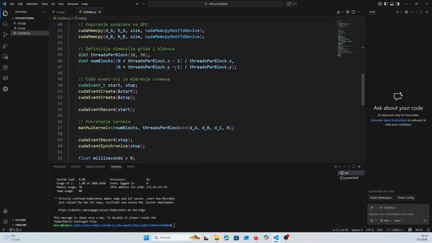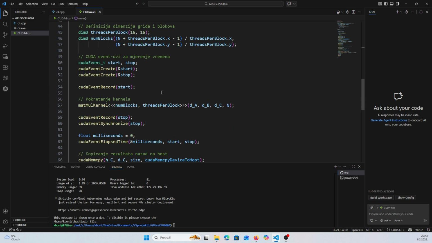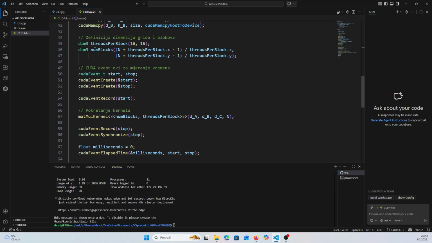We will discuss the rest later; it's not so important for this topic. So we have threads per block, which is 16 times 16. In one dimension it's 16, and in another dimension it's 16, and the total number of threads for one block is 256. This is how the block is defined.